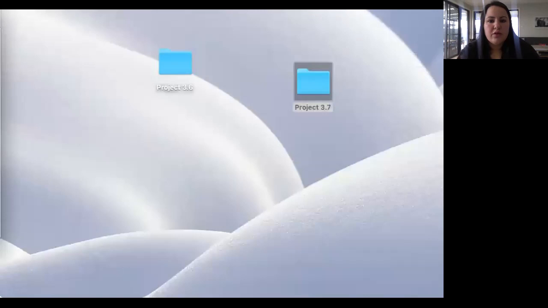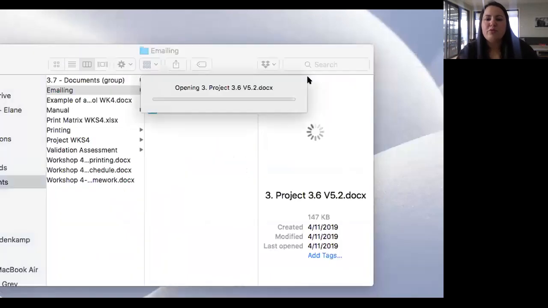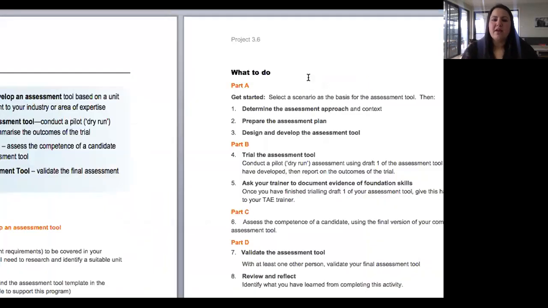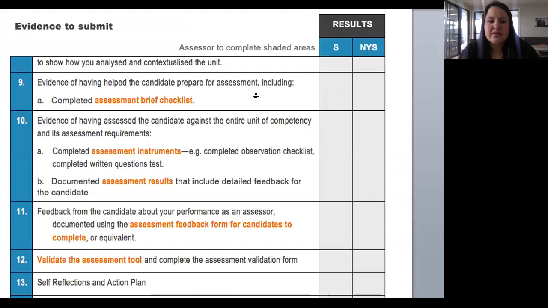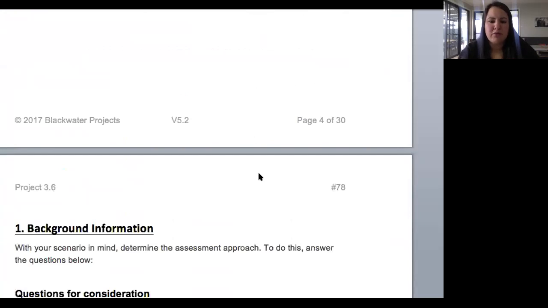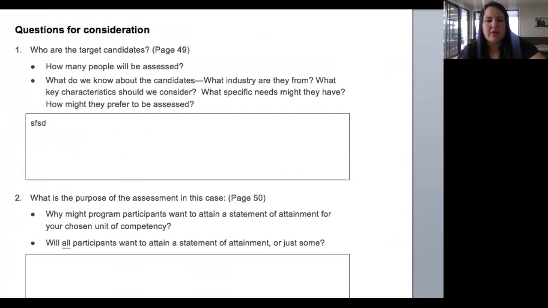What you then need to do is find wherever you saved your project 3.6, the actual document that you typed into. Just double check that it is the one that you typed into. Obviously mine will be blank, but pretend, and make sure that it's got what you've written.